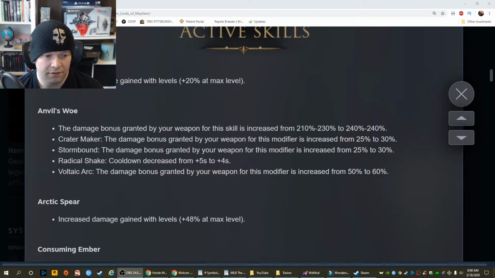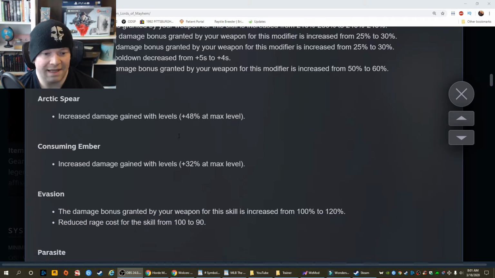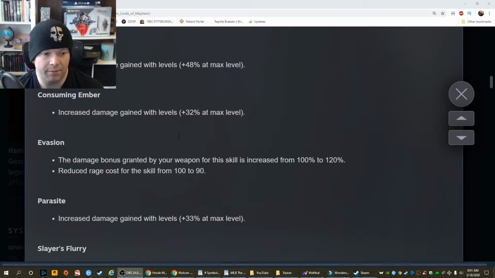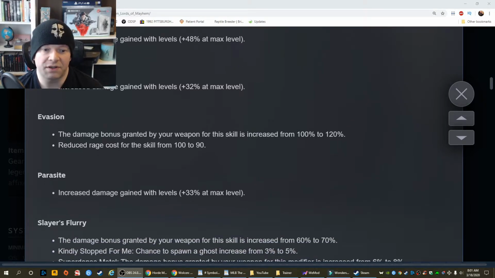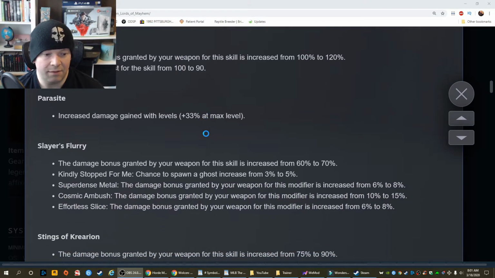Voltaic Arc. The damage bonus granted by your weapon for this modifier is increased from 50 to 60%. Arctic Spear, increased damage gained with levels, plus 48% at max level. Consuming Ember, increased damage gained with levels, plus 32% at max level. Evasion. The damage bonus granted by your weapon for this skill is increased from 100 to 120%. Reduced rage cost for the skill from 100 to 90, so you don't have to be as angry. Increased damage gained with levels, 33% at max level.